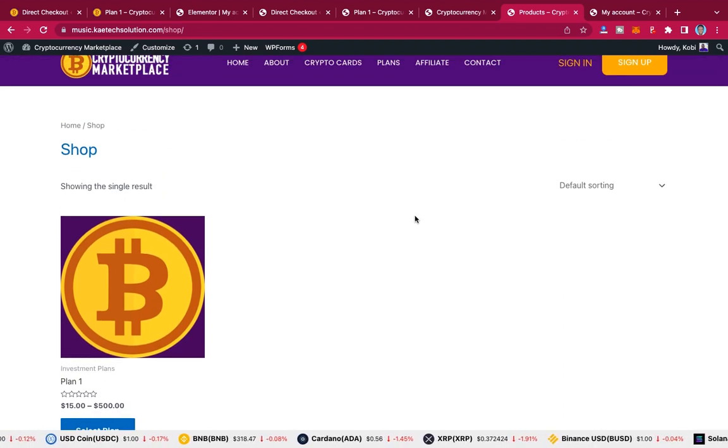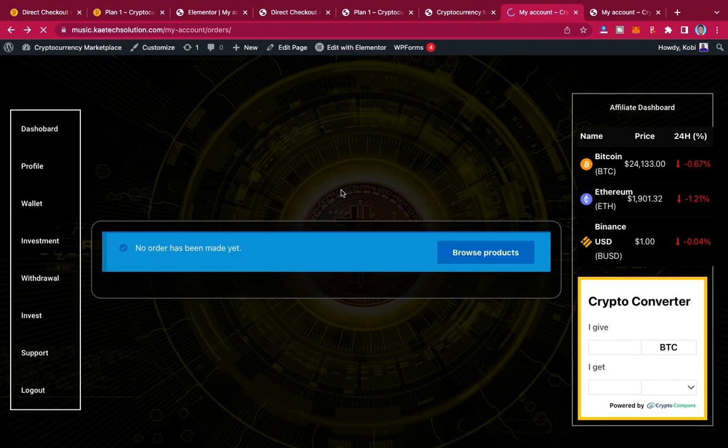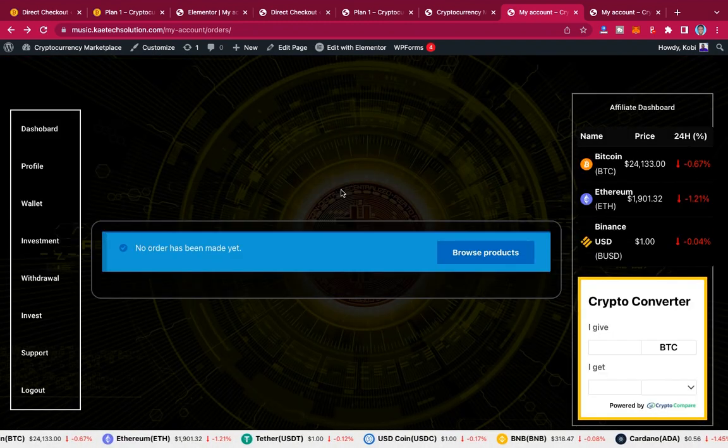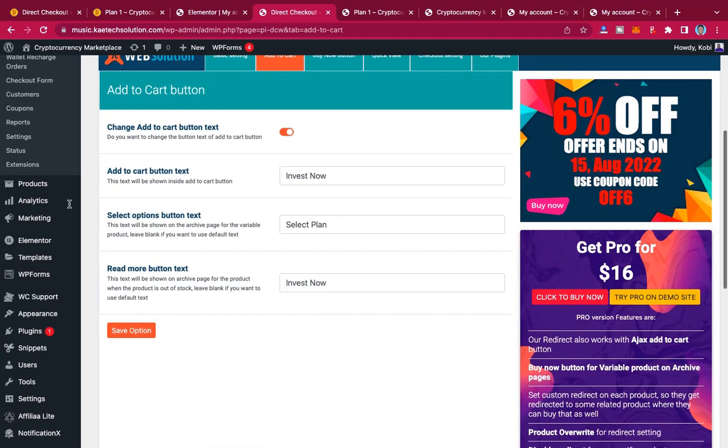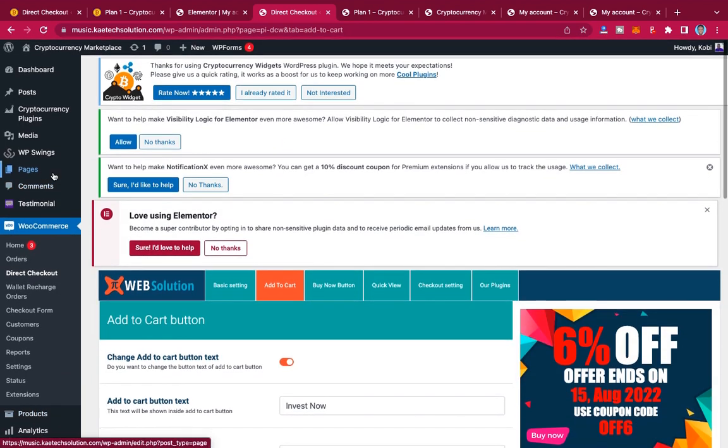Even when we click on browse more product, it will send us to the page that we've created. That is what we're going to do. We're going to create a page and name that page investment plans. To do that, let's go back to our backend, and create a page. Let's look for pages over here and then click on add new.